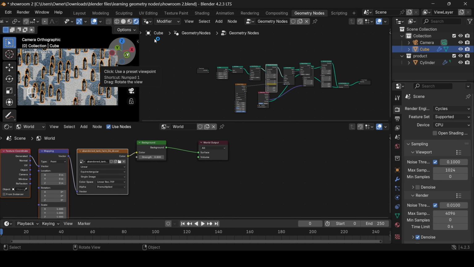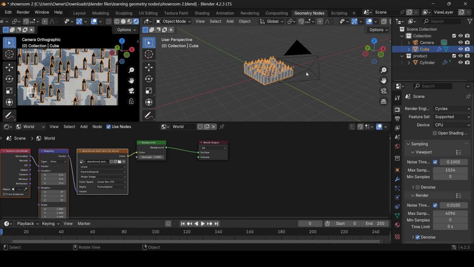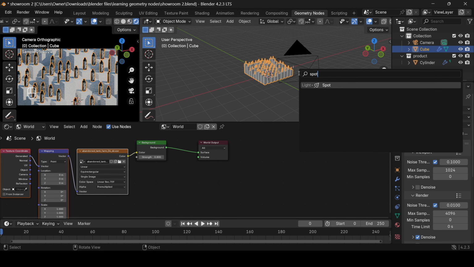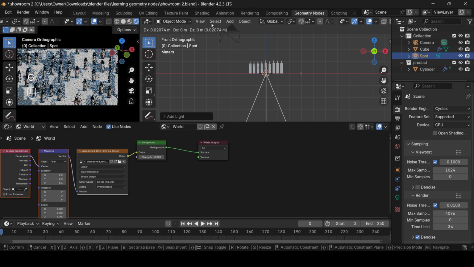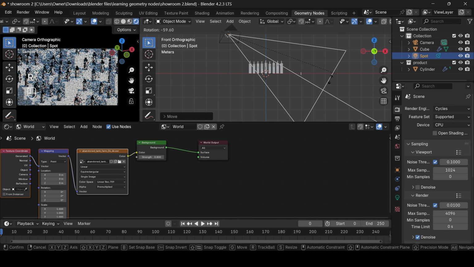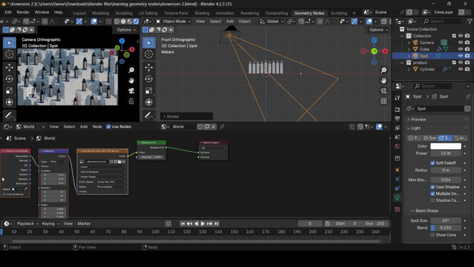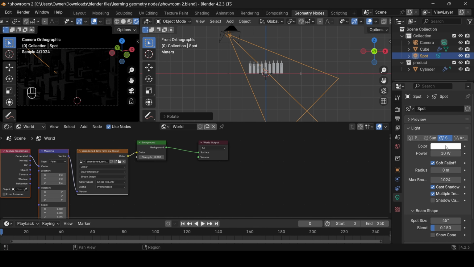I think I will change this back to my 3D viewport. So I think I'm just going to add in a spotlight, so to say, just to bounce off some light. So I'm going to add in a spotlight somewhere around here. I'm going to come to my rear and just perhaps bring it here and press R like so. Alright, so you can increase the power of that however you want. First of all, let me put the strength of this HDRI to 0 so we can see that first. And I'm just going to use something like, let's say 5000 watts, and let's see.